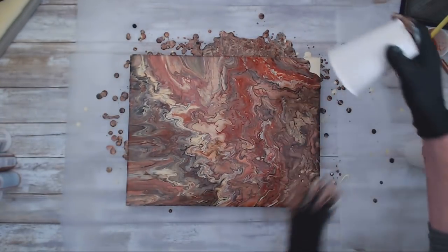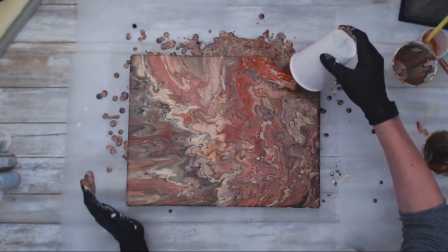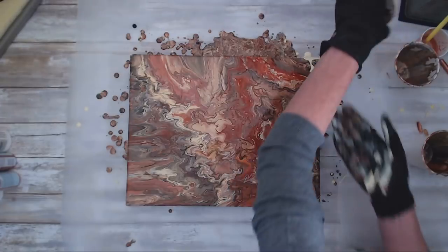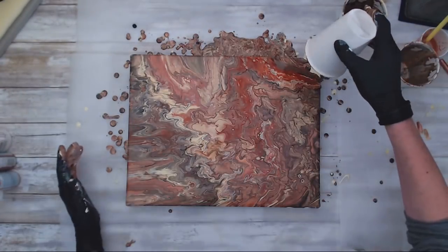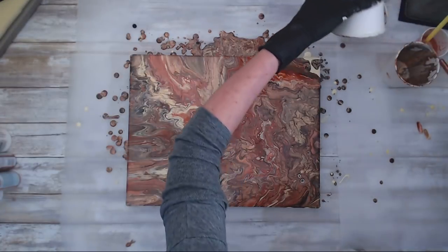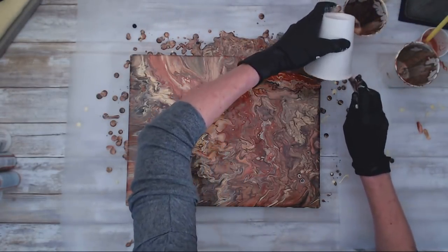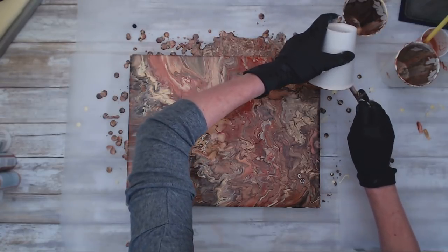Let's see if we can fiddle with this corner and add some paint to it without moving this anymore. I don't know, this is a weird looking pour, isn't it? Here we go. There's some paint.